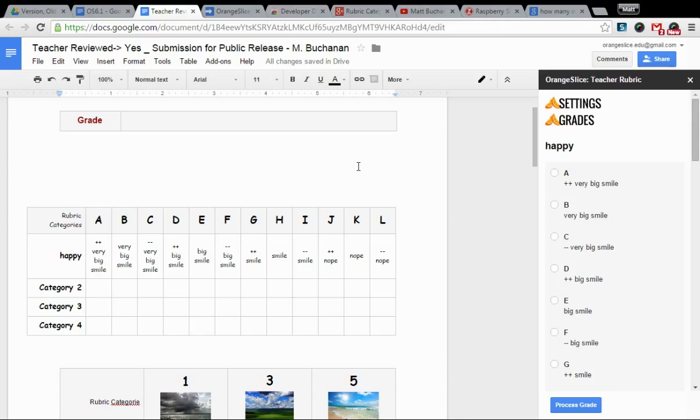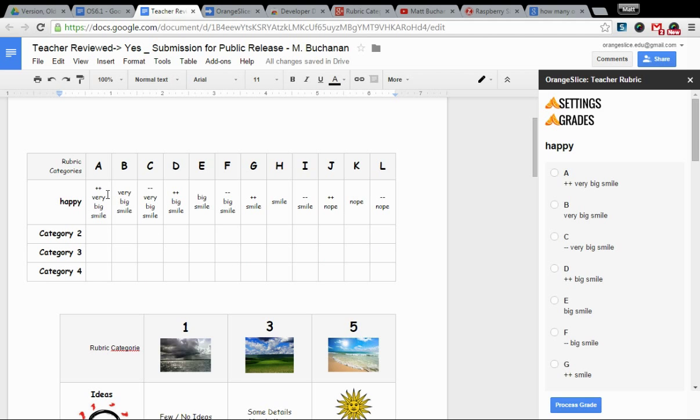This next rubric I've shown here, I've added many columns here, right? A through L in terms of the performance level up on top. Also the categories, I have 4 categories. You can have as many rows as you like. You can have up to category 27 or 99, whichever you want. The performance levels, I have up to category L here. You can add more. Your only limitation is the size of the document itself.